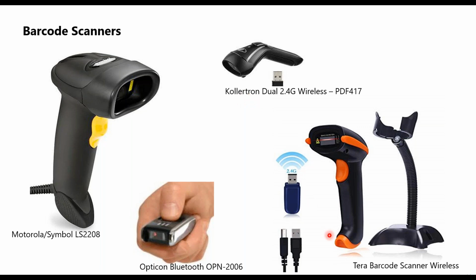And then this item here, the Terra barcode reader, the lower right, the black and orange item that you're looking at, is wireless or wired. So you have the ability to plug the wireless 2.4 gigahertz receiver into your computer and actually go hands-free with the barcode reader, or you can use the cable and plug it in. Either way is fine, but the nice part about this barcode reader is this was in the $30 range.